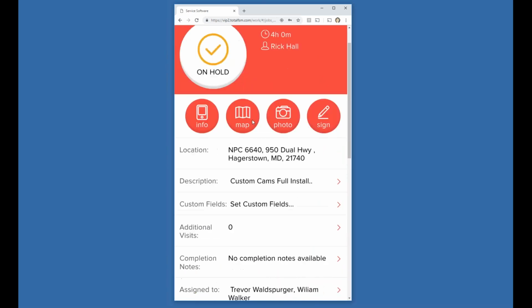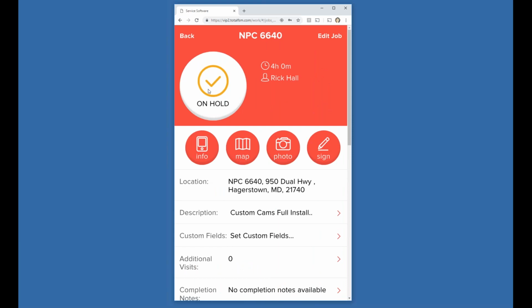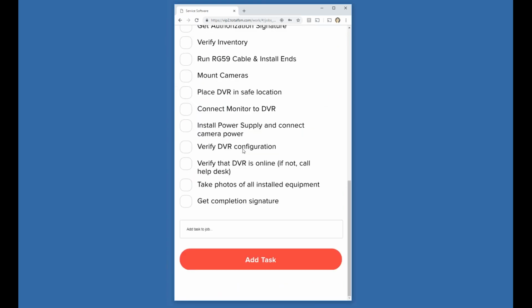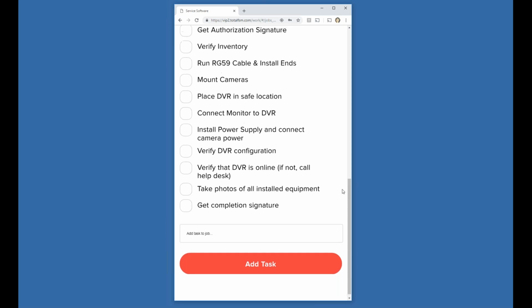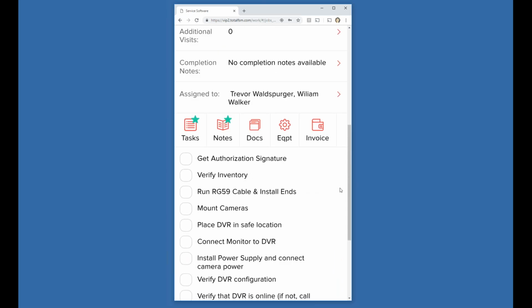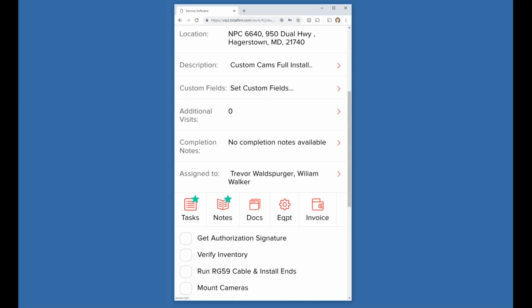Other than that, once you are complete, you will change the status to completed, and then at the very bottom, you would hit complete and finalize invoice. Now, if you are one of IT Force's actual employees, you're a W-2 employee, you will go ahead and finalize your payment and collect payment on site. If you're an independent contractor, you will just finalize the invoice and close out the job, and then we will handle payment from our headquarters office in Ardmore. Our independent contractors do not have to accept payments out in the field. We'll handle that.